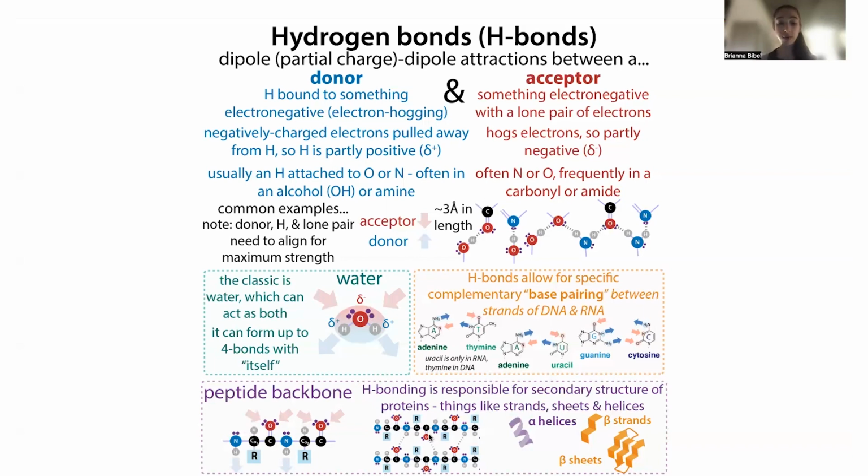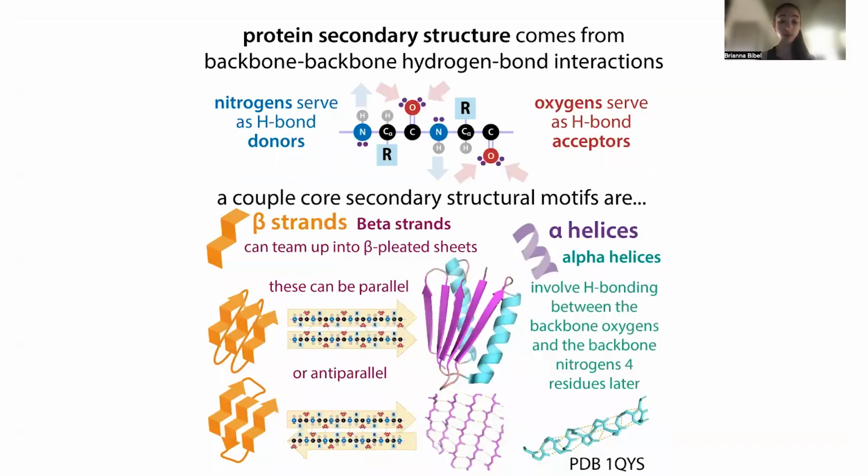Now if you think about the backbone of the protein, it's going to have this regular pattern of acceptor, donor, acceptor, donor, acceptor, donor. And we talked about how there are only distinct places where that backbone can rotate. So this is going to lead to distinct patterns of structure that you can find in many different proteins. The core protein secondary structure, or motifs, so these kind of patterns.